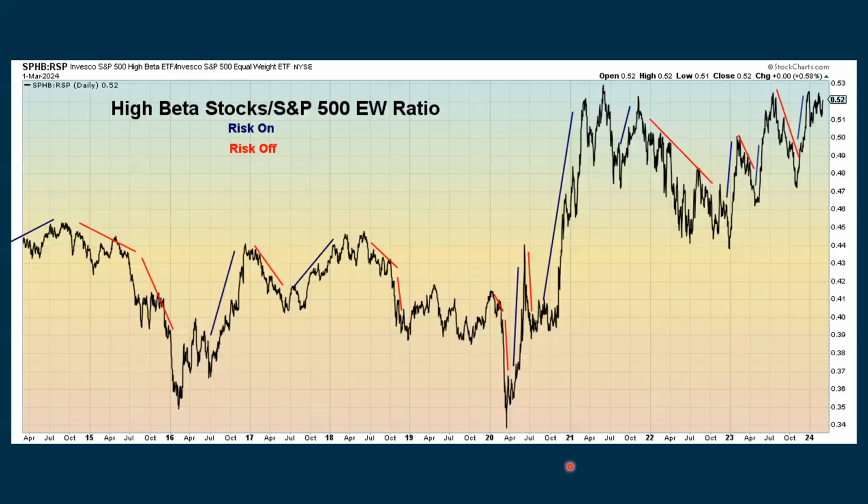Then this has been kind of frustrating. This tries to measure risk on versus risk off. High beta stocks tend to outperform when the market's going up. Unfortunately, they underperform when the market's going down. When the market's more positive, folks want to get into those. These are the mega stocks, the stocks that really outperform the overall market, and this ratio really goes up. When we're in a more defensive type of market, this ratio goes down. Well, since the beginning of 2024, we've been chopping around sideways and we're not seeing really any direction with this ratio.